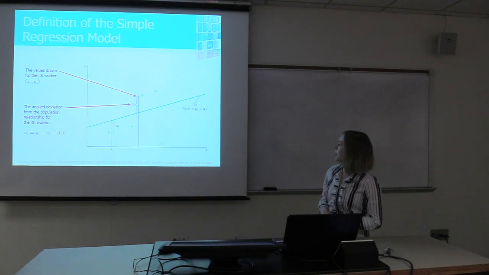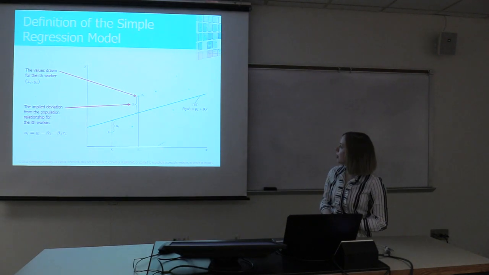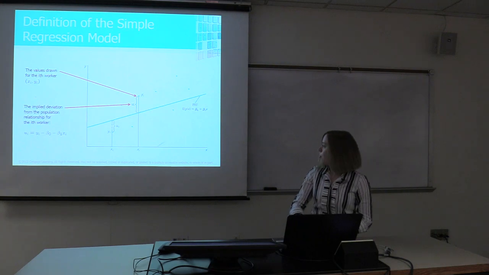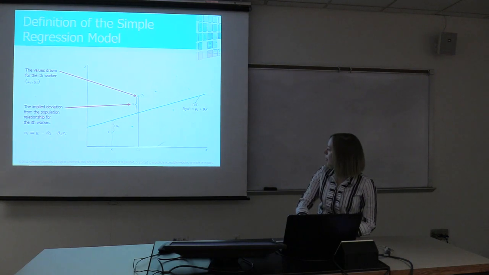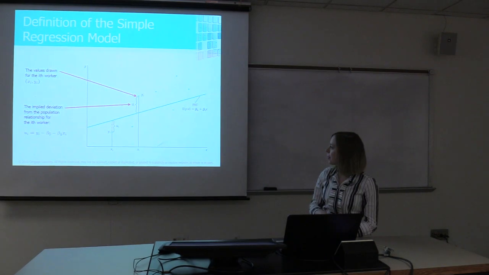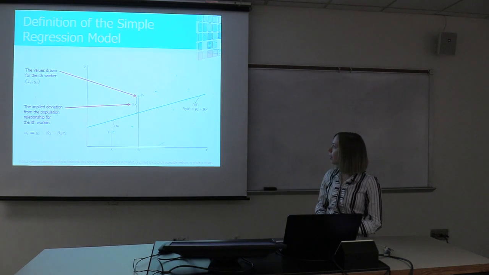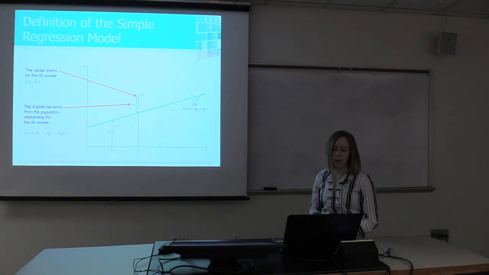Okay, here's a picture showing some data. The data are the y values, so the x and the y. And then the population regression function is going to be the line that best fits that data. Okay, and then u, remember, that's the error term. That's always the difference between y and the line that we're fitting.